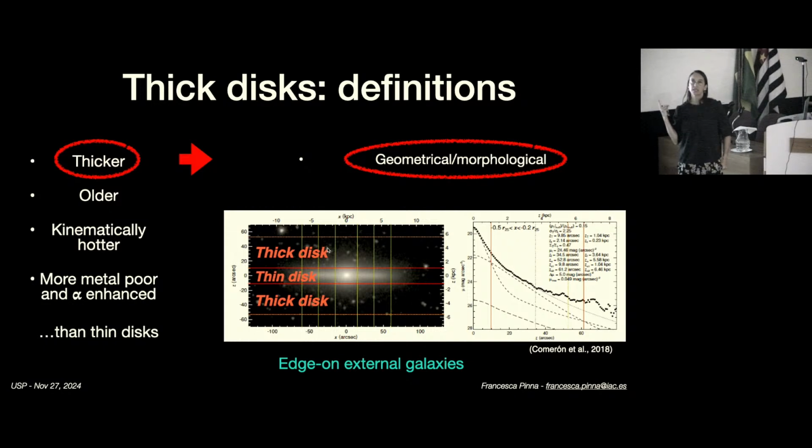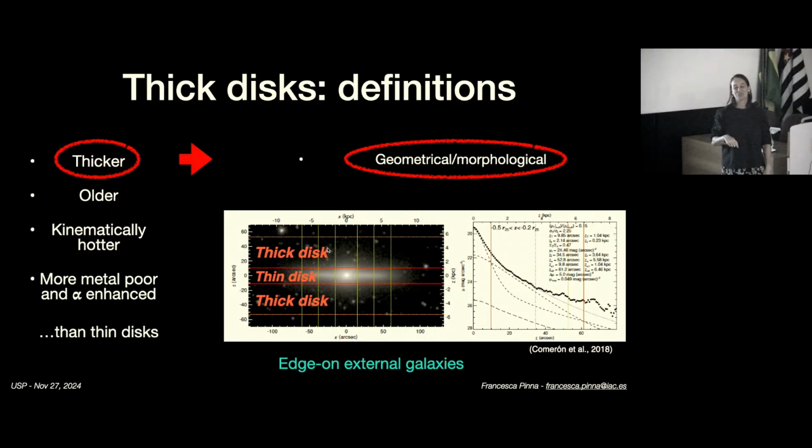In any case, here I'm showing a qualitative trend with the star formation rate. So I guess that the exact values of star formation rates are not super important. What we are seeing here is that there is a trend, a difference between galaxies with the lower star formation rates, independently of the specific value, and the higher star formation rates. So I hope this is not too far from the truth, but definitely it's something that we should discuss. Thank you for the comments and the question.